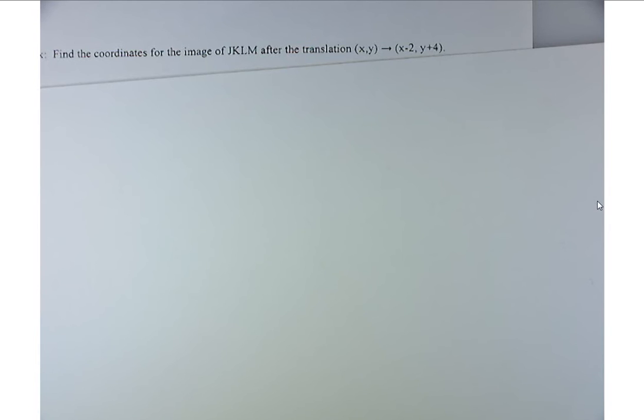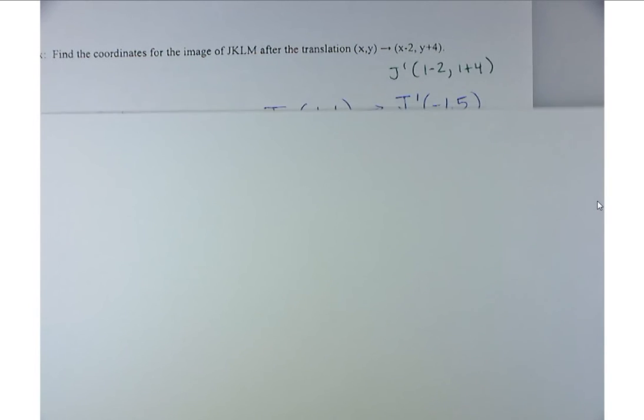So you can either do that on your grid and plot them and find what those points are going to be. Or you can just take the original point and subtract 2 from the x and add 4 to the y. So let me show you what I mean.